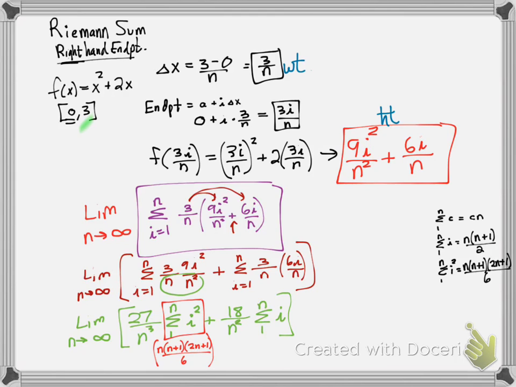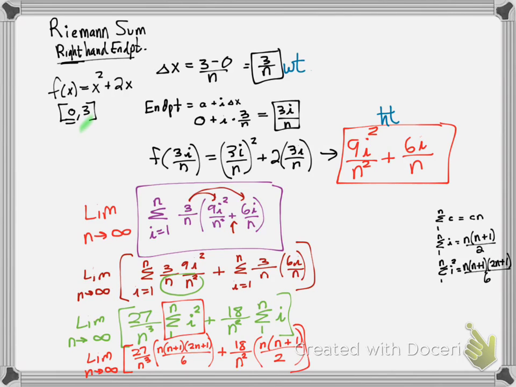Now I'm going to keep the 27n cubed in front of it. And the other piece, the formula for the sigma of I from 1 to n, looks like that. And I'm still going to do the limit of all of that stuff as n approaches infinity. So what we have done is we've taken this sigma problem, got rid of the sigmas, and now we have a limit problem where we have only n's and only constants. So this is now an n behavior situation.